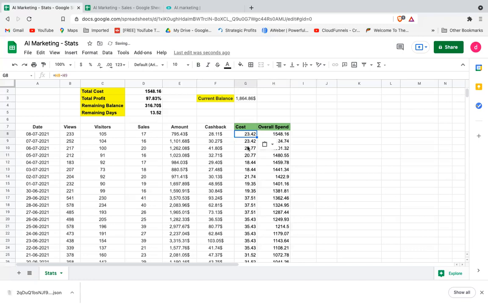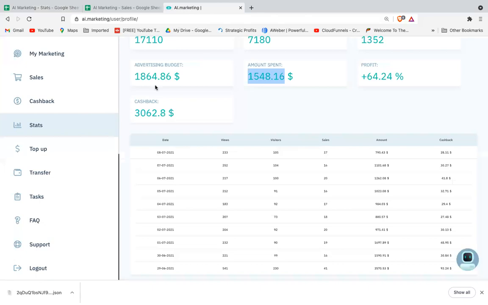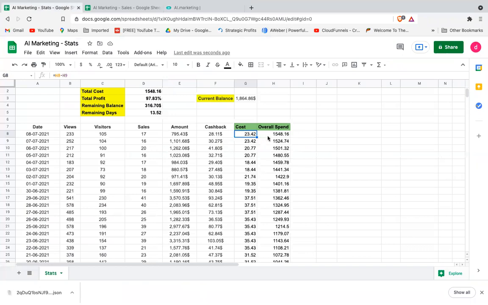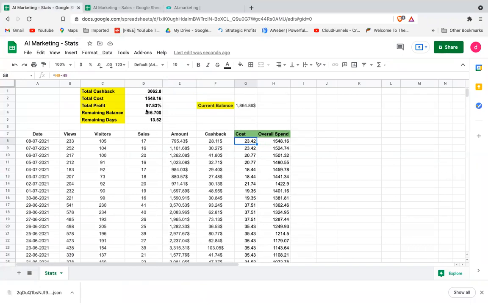So what it does is it just copies over the formula from here. When you double click on it, you will see that I am subtracting the earlier spent amount from today's spent amount. So today's amount minus yesterday's amount is my cost. This amount does not show anywhere in the software, so I have to manually calculate it. That is why I've created this formula. Once this is done, everything here will change.